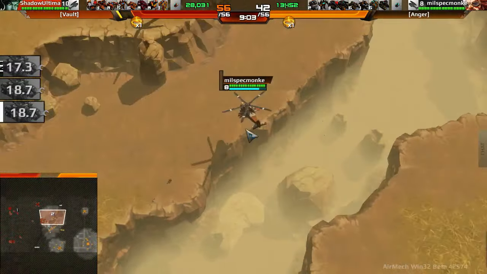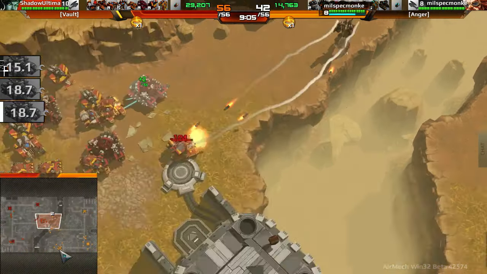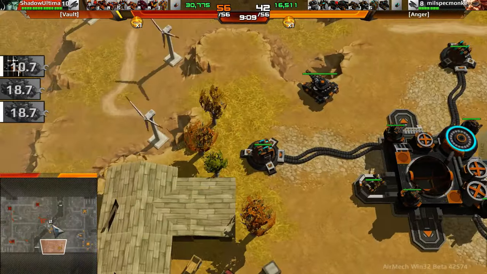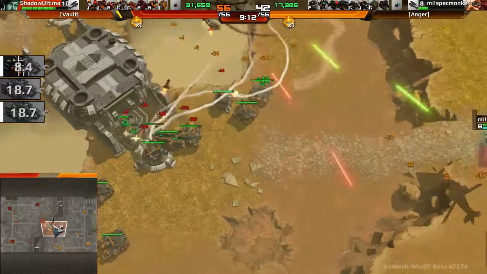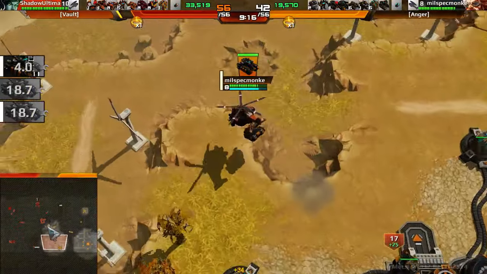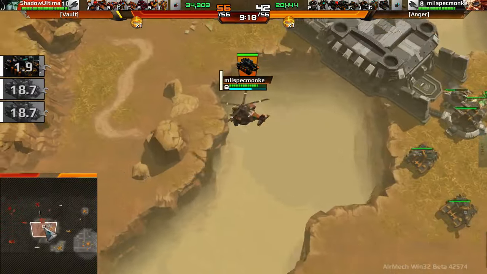You're okay. milspecmonke really needs to... you know what? At this point, if I were milspecmonke, I would probably start to mass up here for a bridge push. When you're this far behind on the mid fight in Chasm, the bridge push is kind of your only option, or tryhard it. And I don't know how effective the tryharding will be without Berthas.